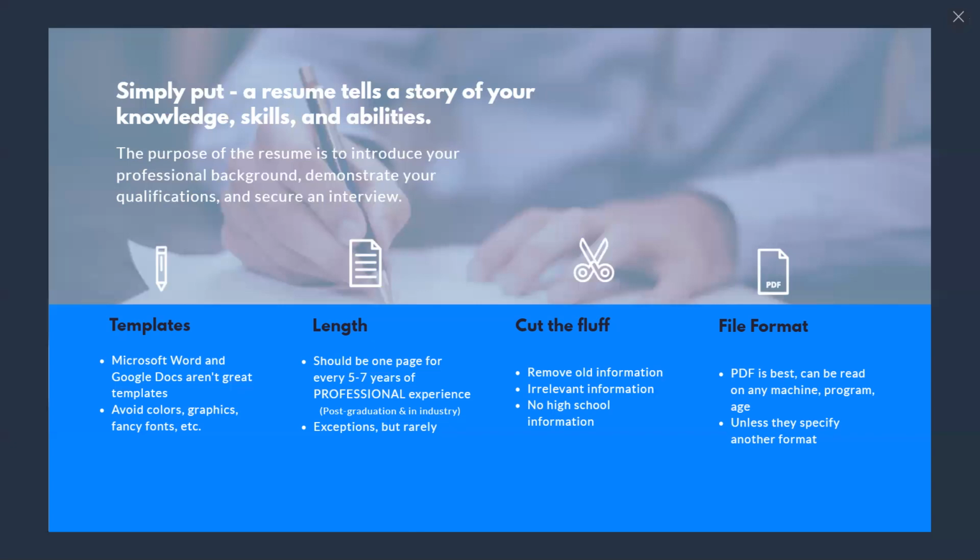The next common mistake I see is with length. So a resume should be 1 page in length for every 5 to 7 years of professional experience. And what I mean by professional experience is post-graduation within your industry. So you may have had 4 or 5 years of experience from high school and your early years of college, but we're talking about that post-college graduation in your career in industry.